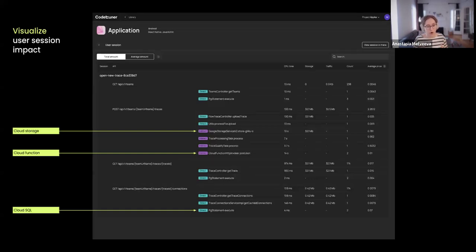So when you open a particular user session, you'll see details of all API calls within that session. You can see a breakdown by direct and indirect calls, where direct calls are straightforward API requests triggered synchronously by the user's action.